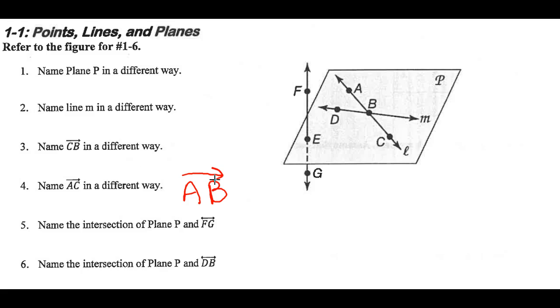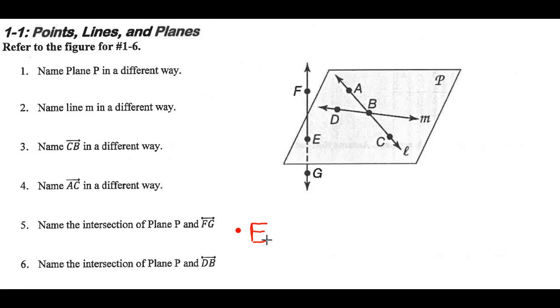So I have plane P, that's the only plane that we really have drawn here, and line FG sort of runs vertical. You can see it up here, and it runs through the plane. Now, this dotted line over here, that's sort of like my X-ray vision. I'm looking through the plane. So F comes down, it's up above it, hits a point E, and then runs through it. So the intersection there would be point E. So I use my point symbol. And that's point E is the intersection of plane P and line FG.